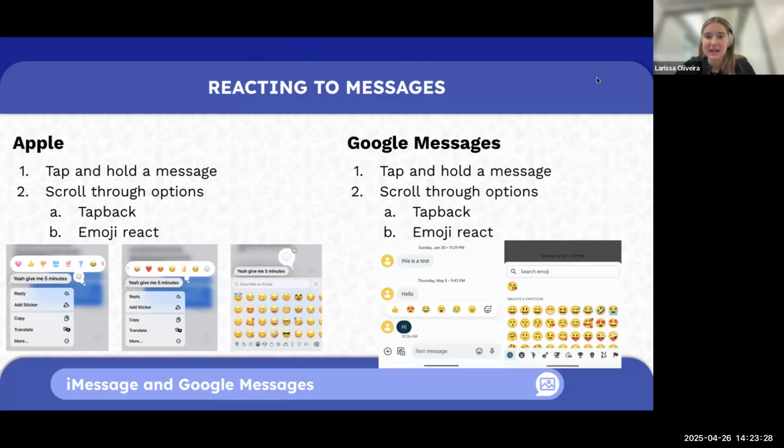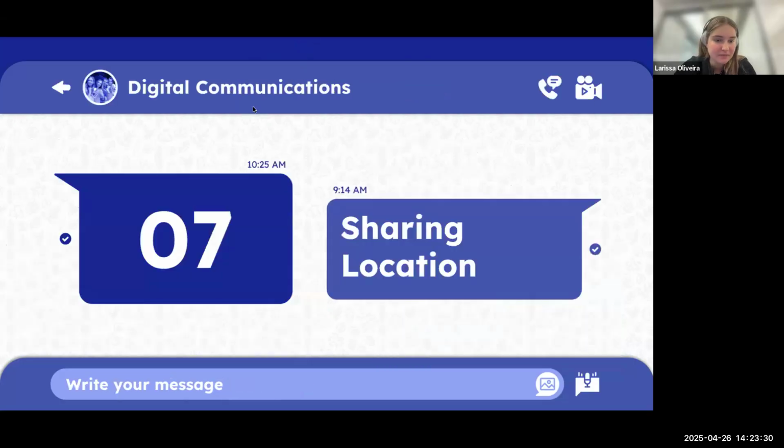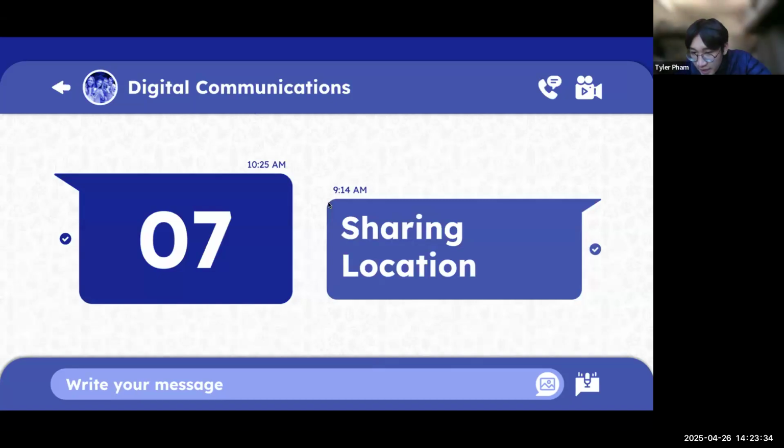I think we can go on to the next topic now. All right, so moving on. Mindy asks, is a special setting needed for iPhone message to go to an Android phone? It's not really a setting, it's just more the type of phone that you have. So if you purchased an iPhone, then you're gonna have Apple Messages or iMessage, and if you purchase an Android phone, then you're gonna have Google Messages. It's just based on what type of phone you purchase.